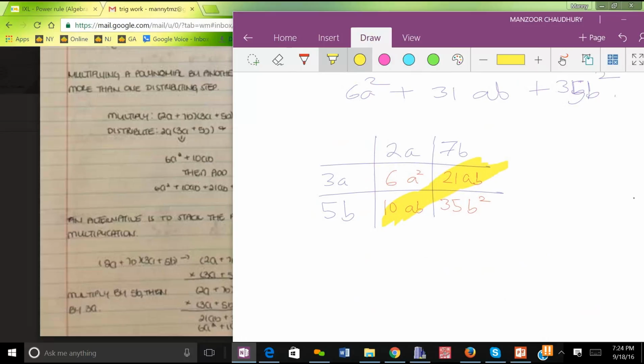Make sense? So those two. And then you just add those two. So you add those two and that's it. That's what you get from here to here, right? So if you forget the formula, you can always make the tic-tac-toe and do it. But FOIL is pretty easy stuff. Pretty intuitive. Everything gets multiplied with everything. That's all.